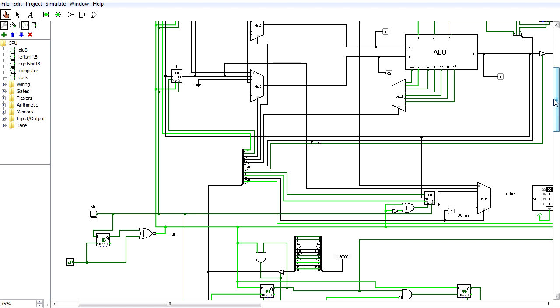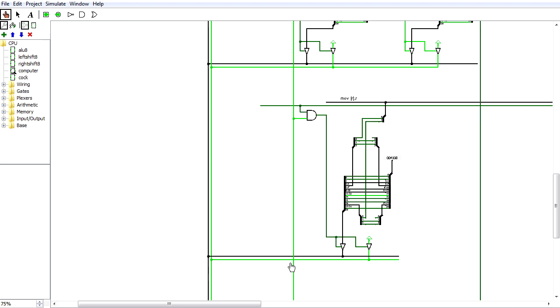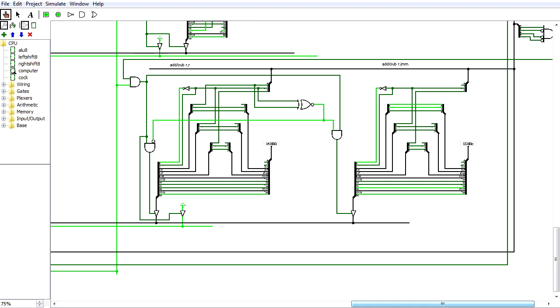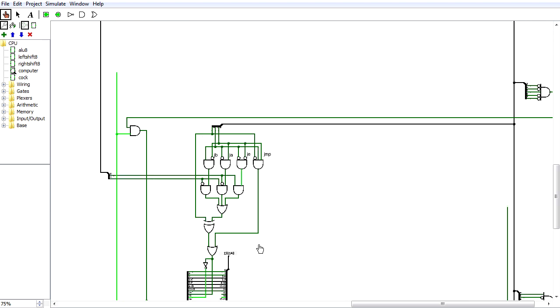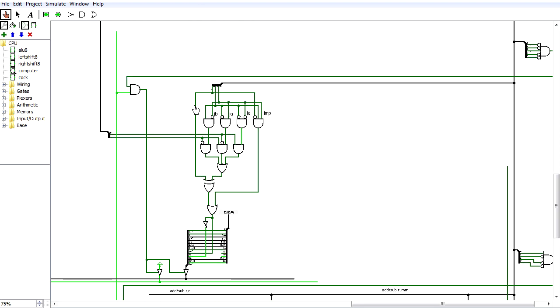Check that out. You get a good review of everything that went into building this circuit, and generally what all the parts are and how they work. But we're going to be continuing on. In the last video, I believe I created a program. I actually wrote a program in Chili Pork Unit Assembler, and then I hand assembled it into machine instructions. And that was basically just to test out this part.